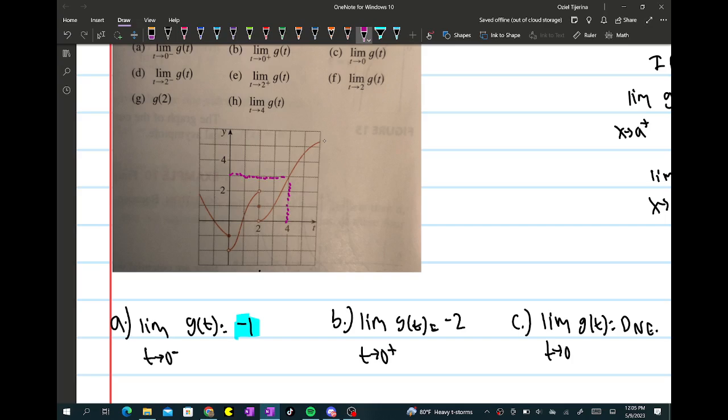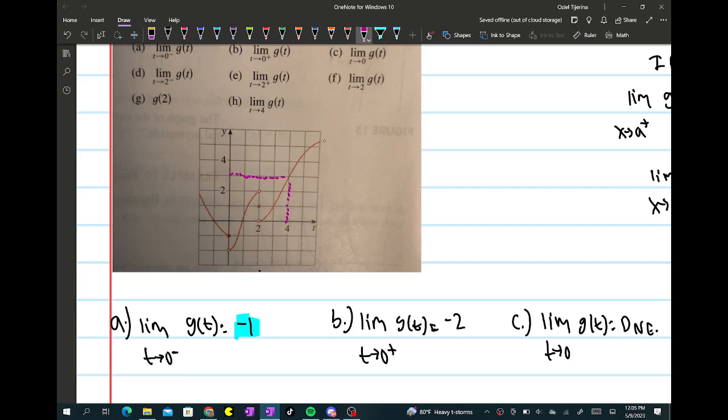Sometimes it's equal to the output, sometimes it is not. But the definition of a limit means that it's approaching. It's what is my value approaching as t approaches a certain value. It doesn't always mean that it's equal to that. It just means what is my end behavior? What am I getting closer and closer to? But sometimes, even though the value is defined at that point, the definition of a limit is different. So I don't want to get too into that and confuse you guys, but we have to know the difference between that.